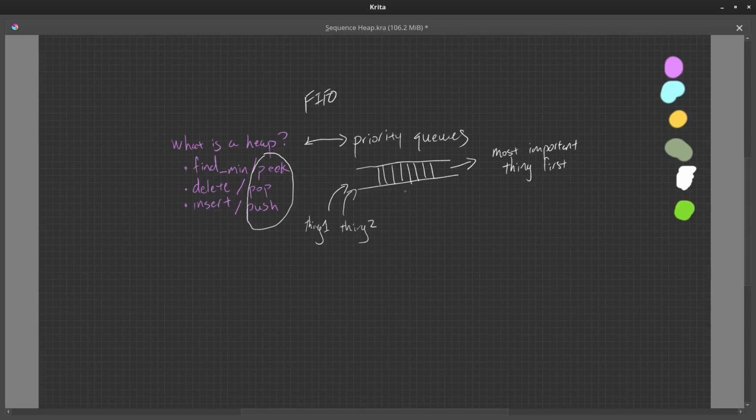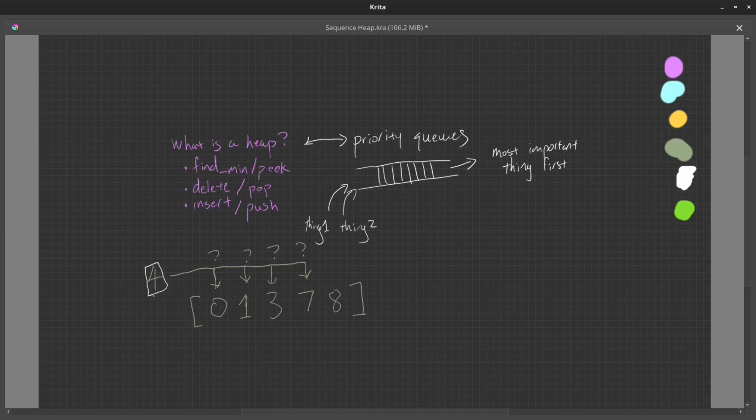with higher priority. Alright, so why use a heap instead of something like an array? Well, let's say you had this number 4 right here that you want to insert. You might be able to see that this is sorted data, right? What does that mean? You can probably binary search for the correct position. However, if you insert something into an array, you've got to shift all the elements right back. And so this is actually an O(n) operation. So not that efficient if you want to put in elements. It's going to cost a lot of time.